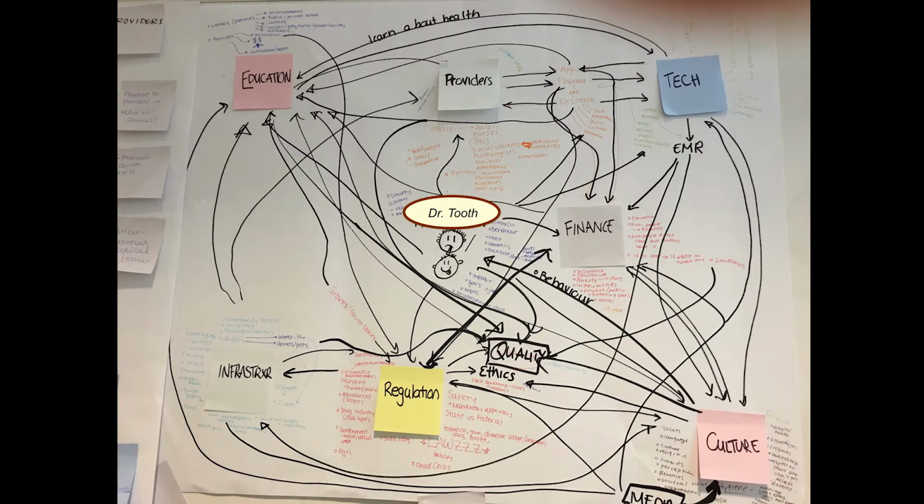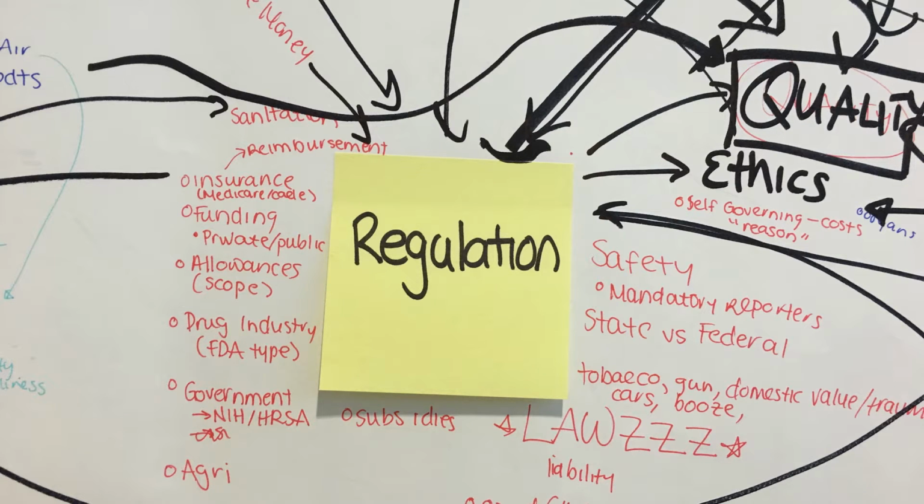For this module, we are following the World Health Organization framework for a well-functioning health system and focusing on the 6 major components: leadership and governance, health information, health financing and payment, healthcare workforce, supplies, equipment and technology, and service delivery. You can also have students create their own health system maps in small groups, as we did in this example. Here is a close-up of the category Leadership and Governance, which the students labeled as Regulation. Additional photos from an in-class example of this approach are included with this module under the Meet Dr. Tooth example. Overall, the details are not the focus of this exercise. The point is to get the students thinking about health systems and how the various components impact their ability to provide care to their patients.